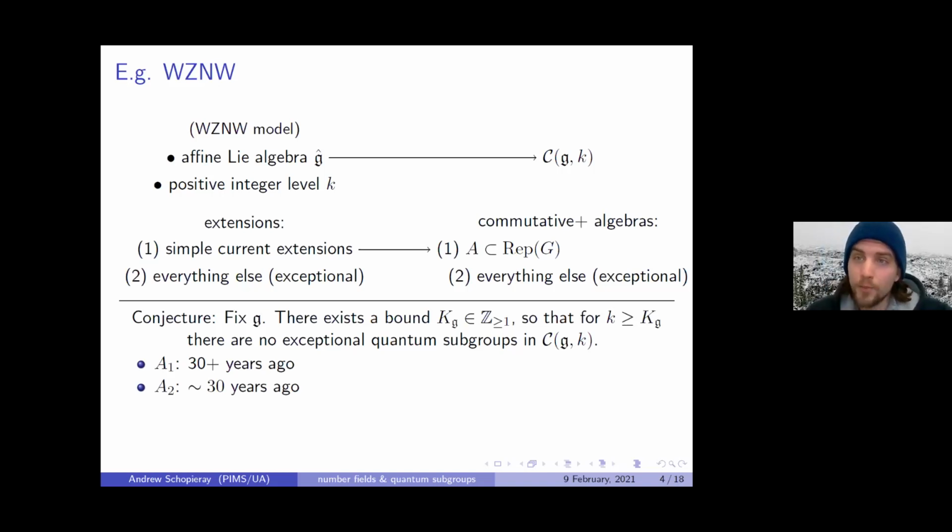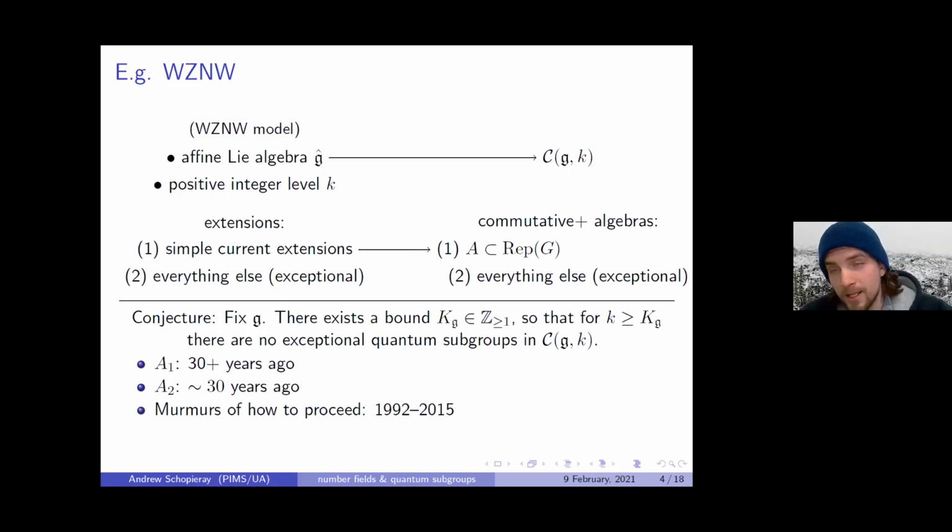And then there was this long period where there were murmurings of how to proceed with this problem. And in fact, there were some sentences, a very small number of sentences written down about how you could proceed to solve this sort of problem. And in some ways, they were very accurate, these sentences that were written down about how to solve this problem, but no one did it very explicitly. So for instance, for any other algebra, there was no proof, not even sort of rigorous evidence that this bound was tight for any other algebra.